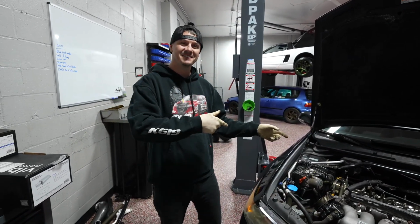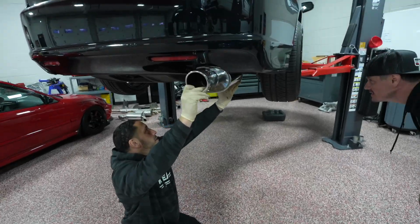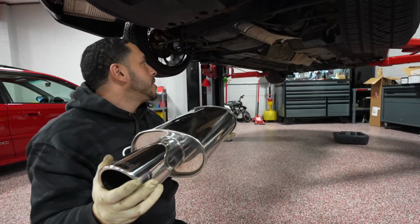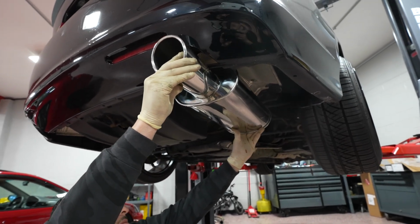So you could go ahead, and here, you want my gloves? All right, let me take my gloves. So this is kind of where the exhaust is gonna sit. Single muffler. Let me put that back up real quick. Single muffler exhaust. Probably we're gonna sit at right there.